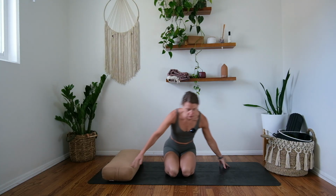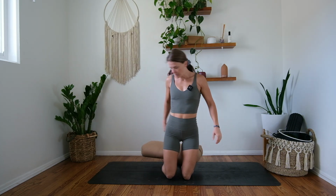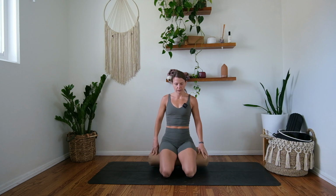You can find Sukhasana if you want to cross your legs, or I'm going to find Virasana, a kneeling posture with the bolster between my calves and the backs of my thighs. You do you, wiggle it out for a second, see what feels good, and then eventually land in your body, closing your eyes down if that feels okay.